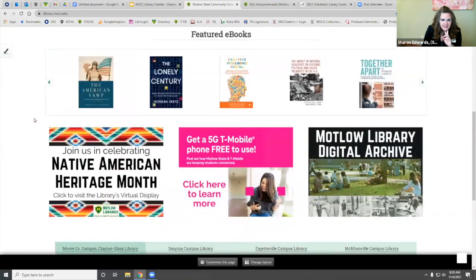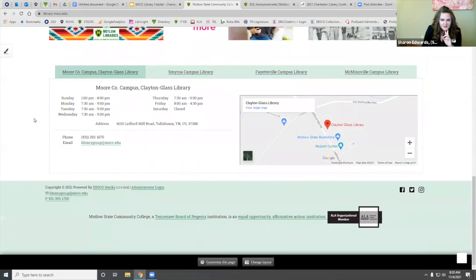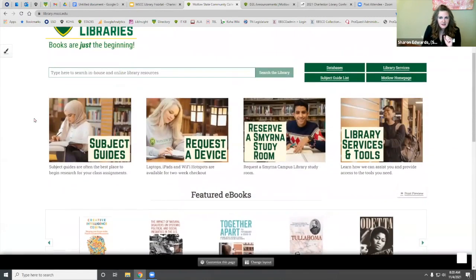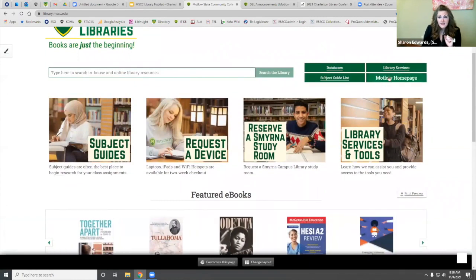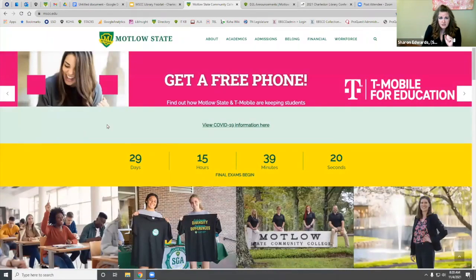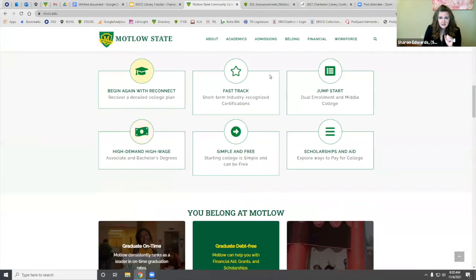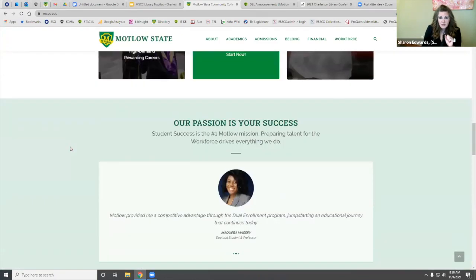Any other questions? It's really easy. And here, this is the button that links back to Motlow's homepage. So you can see I stole this green color. This is what Motlow's page looks like.